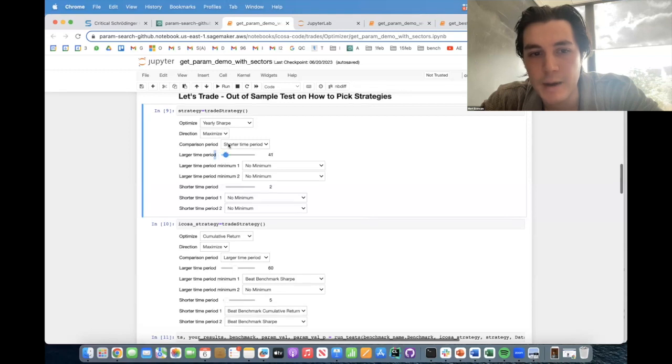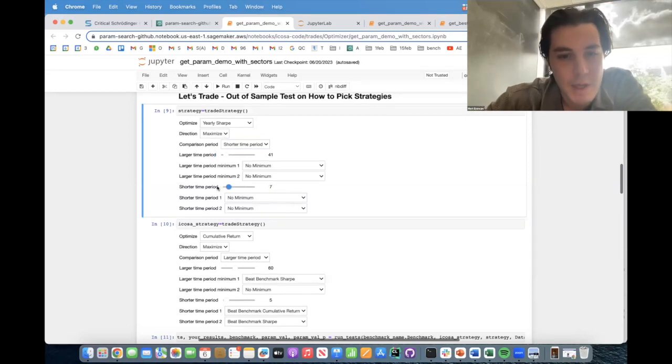Okay, we got shorter from the chat. Okay, shorter. And how many days? Out of all these 839 different possible models, you're choosing one that maximizes the Sharpe over a shorter time period. If you can give me a number between 2 and 30.